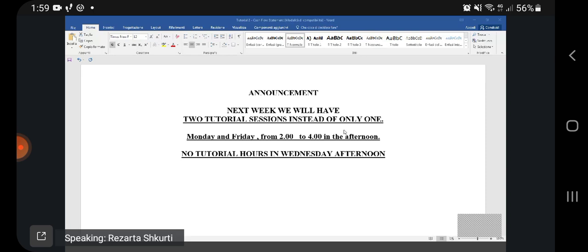at chapter 24. Now, the announcement that I have posted here and also shared with the other participants online is that after having a look at the exercises for the cash flow statement chapter, I recognize the fact that there are too many exercises. Maybe we cannot finish all of them today. So next week we are going to meet each other twice for the tutorial sessions, not Wednesday as previously planned, but on Monday and Friday. The same hours, 2 to 4 in the afternoon.